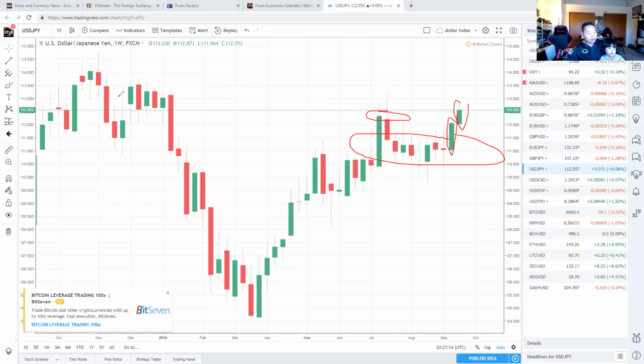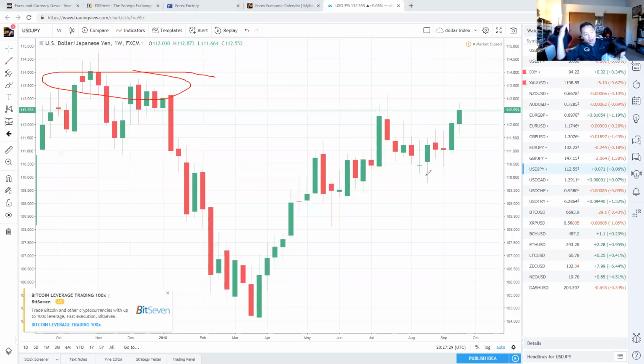So guess what? We are looking for it to target 113, previous 113.5, and then maybe come target 114, and we'll see where it goes from there. After 114, this is the structure that really needs to break through, pass, and then come target 115 if it wants to target 115.